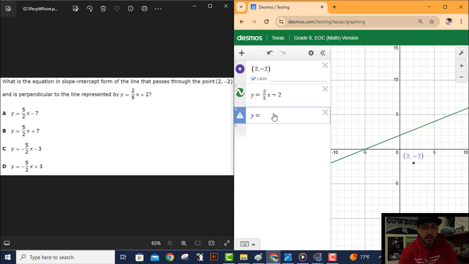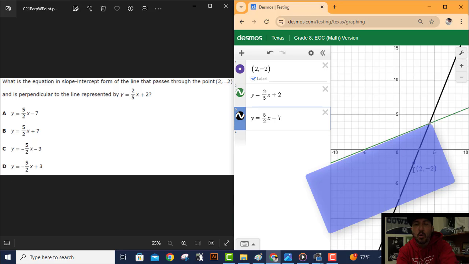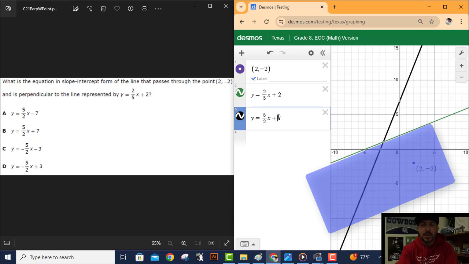I've got y equals 5/2x minus 7. Yeah, that hits the dot. That looks really good. But is it perpendicular, though? Here's how to test it. Get your little cheat sheet out. Put it in the corner to see if it makes a perfect corner, where one side of your paper is on one line and the other side of the paper is on the other line. Does it make a perfect corner? No, it doesn't, because the other line kind of cuts through. So no, this is not perpendicular, even though it does hit the point. They do cross, but perpendicular does not just mean crossing. It means crossing perfectly at a 90-degree angle.